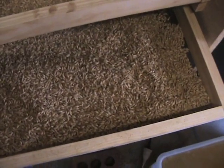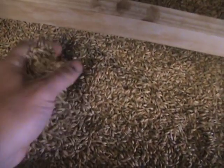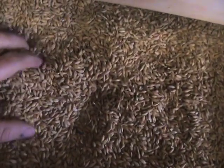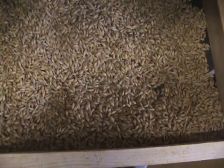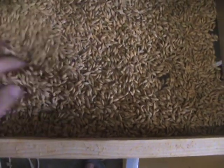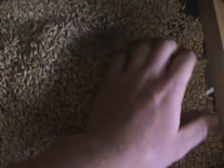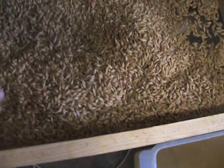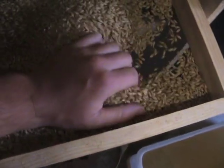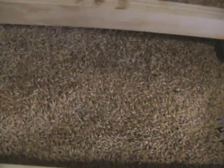Alright. It's been about 24 hours. My grains are totally dried out. All the rootlets are dried out. What I like to do is crunch the grains in my hands to loosen all the rootlets, and I shake this tray and all the rootlets fall out of it. That's called dressing the grain. You don't want the rootlets in your final product. You don't want the rootlets in your mash because it adds too much protein and it will give you some interesting flavors apparently, so we won't do that. Time for a recap.